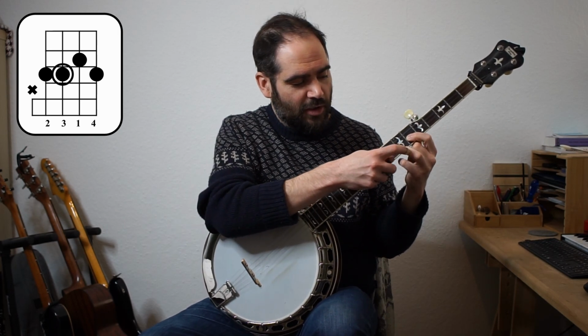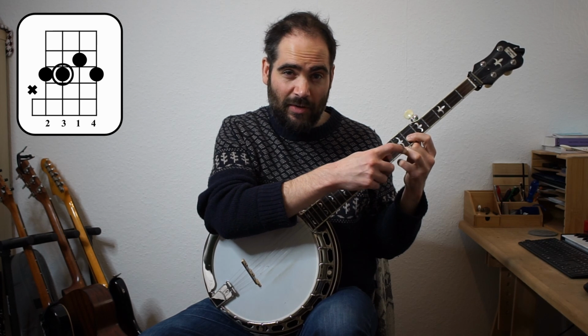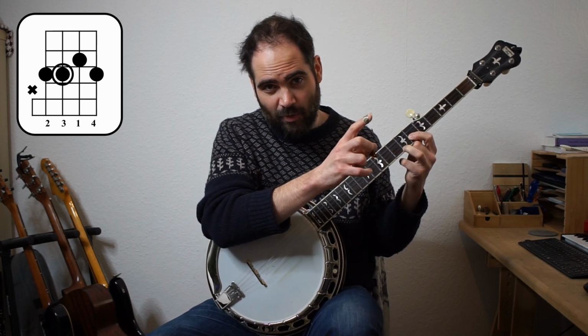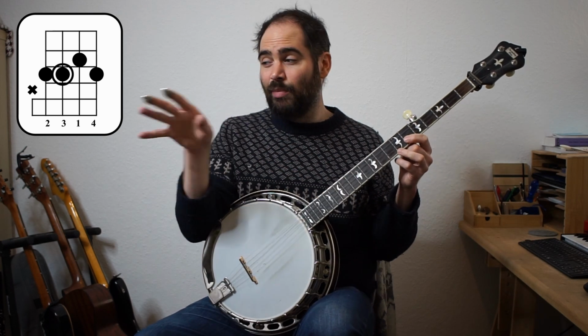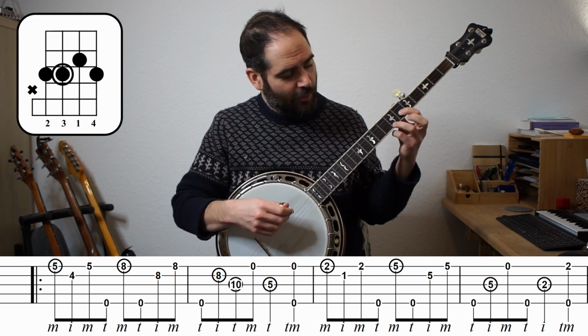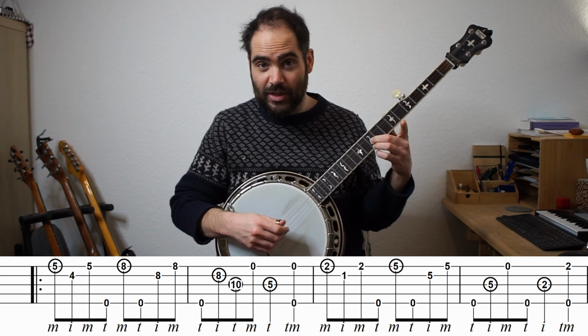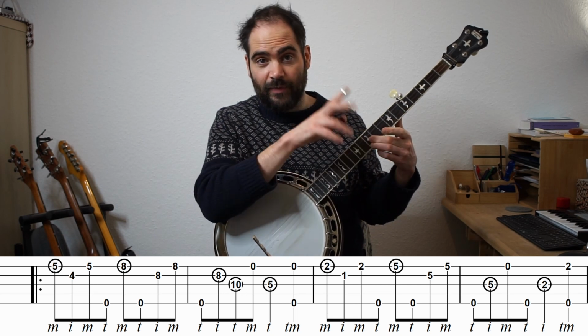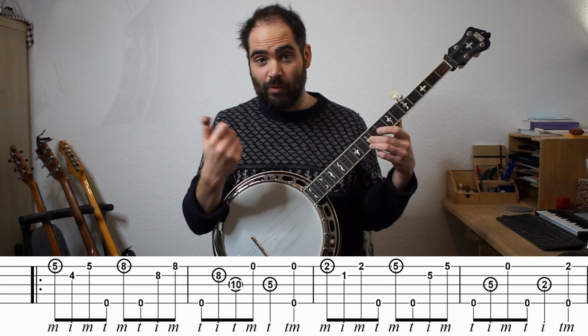And to do the thirds, you want this third finger down, in this tune anyways, on the first string. So that's going to help out quite a bit. Now that we've talked about that, let me put the first line up here. We're starting on this D minor shape, and we're just going to move up from this third to this third. Notice that my third finger stays down, and I just switch from first finger to middle finger. And then I just basically do that roll I just showed you.